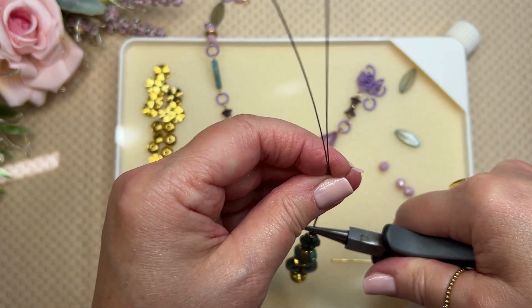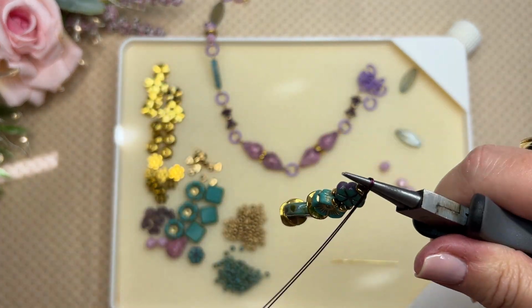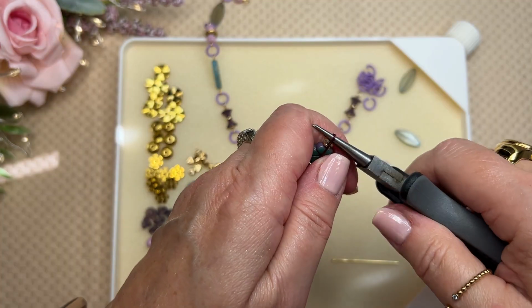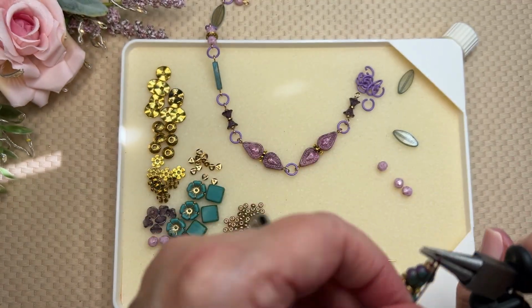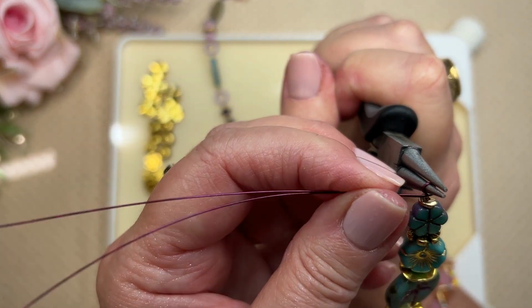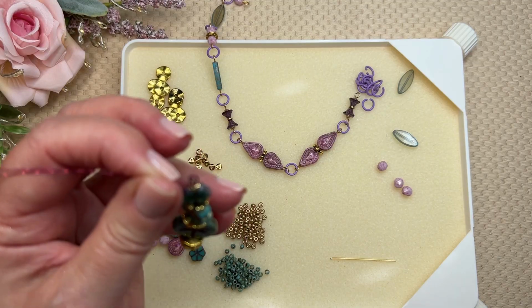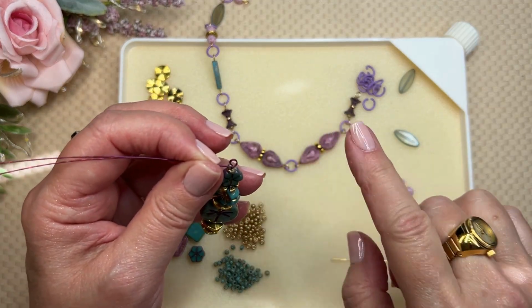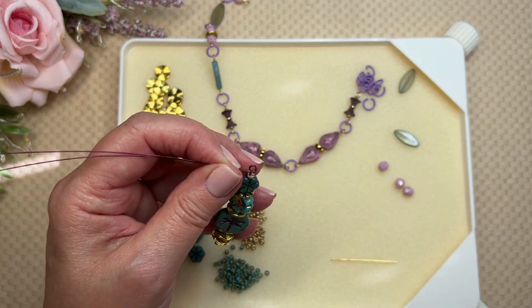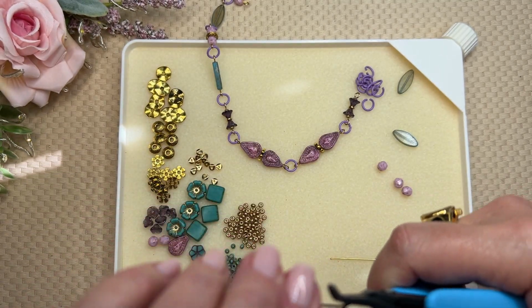So I'm going to hit the camera with these wires. I saved all this length because, as I said, I want to lay some of this wire on top of these beads, mostly just because I love the color. So I'm just getting a wire wrapped loop in here. Now I have to think about attaching this. I can open my center jump ring again, or I can add another jump ring. And I think that's what I'm going to do since I'm really kind of playing with this.